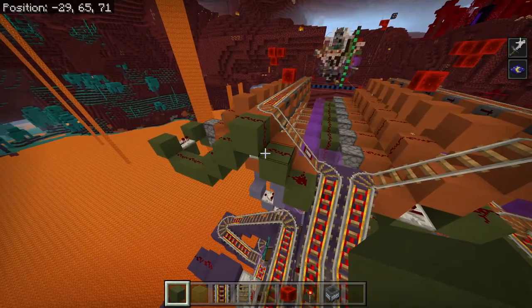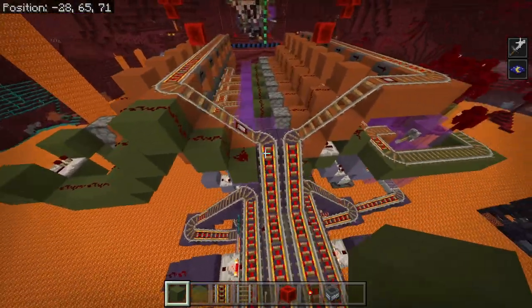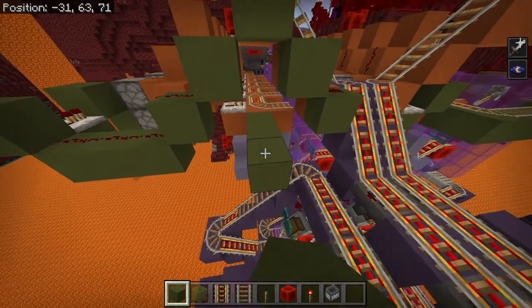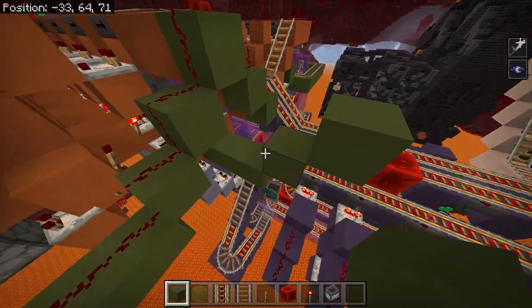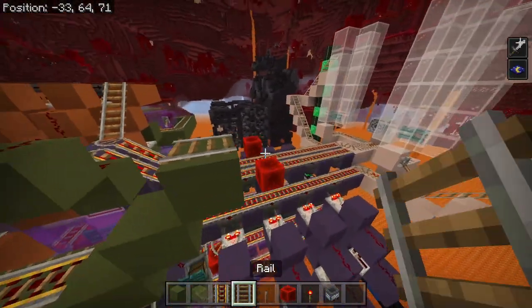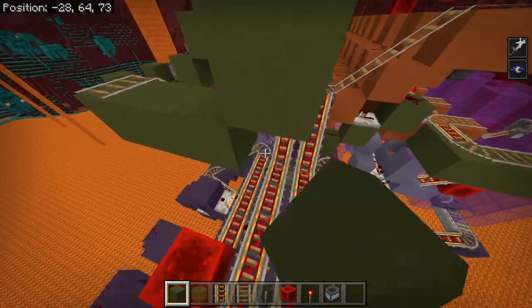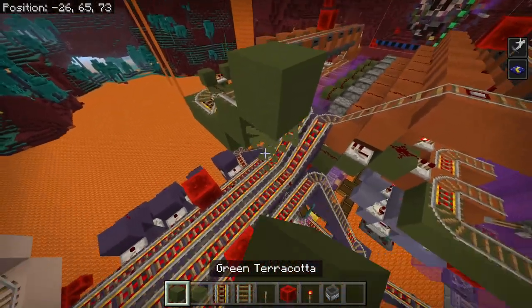Now this left side needs the same ordeal that we did to the right, but since there is this rail line in the way, it's a little bit more complicated. We'll come out 2 blocks. We'll come out 1 more and then start our ascent up, just like this. That is going to be a total of 4 powered rails, just like this, and a normal rail. Then we'll turn and we'll have 2 more powered rails, and then we'll come up. Then we'll have 2 normal rails coming up again.